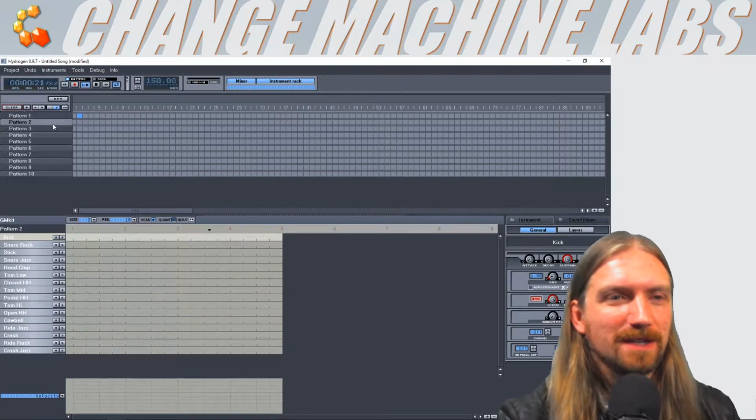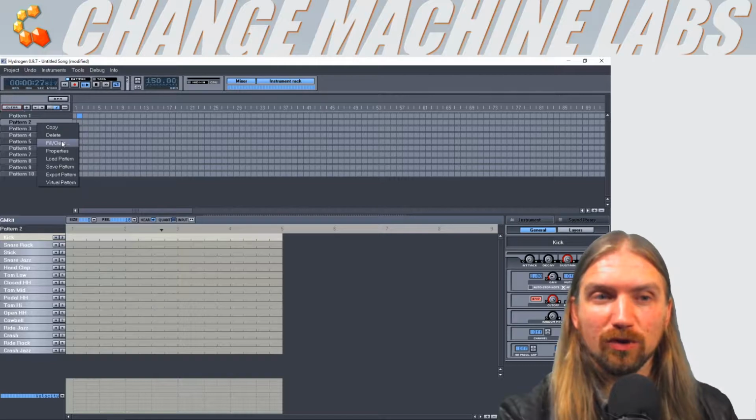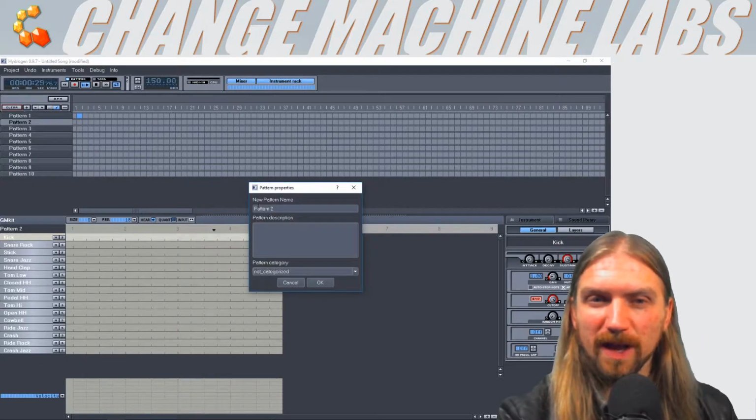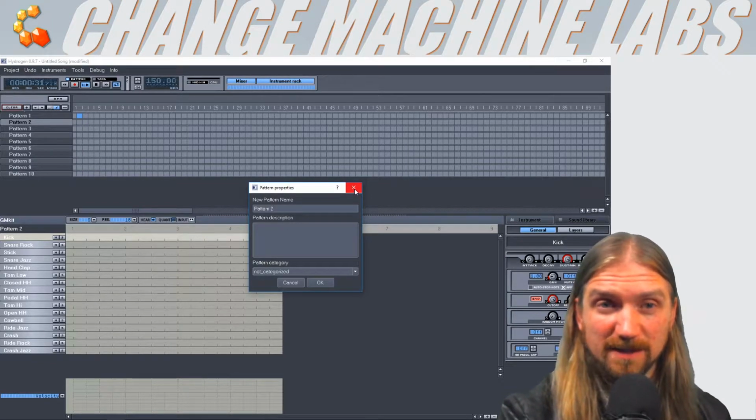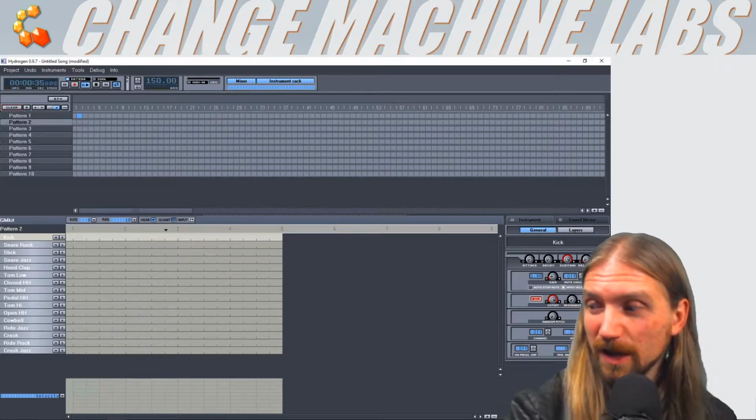Try to imagine the space needed to put the other instruments in when you get to there. So take a bit of time and create several different patterns. You can just click on the pattern name and change it. You can right click properties if you want to edit the name and actually give them fancy names. And then once we get that, we'll start putting a song together.